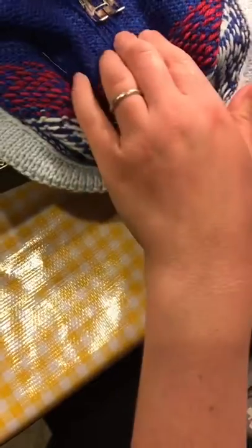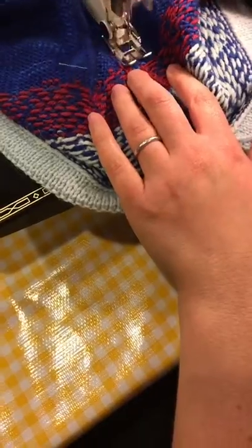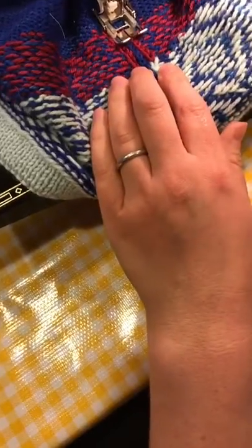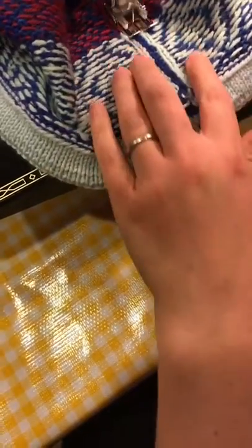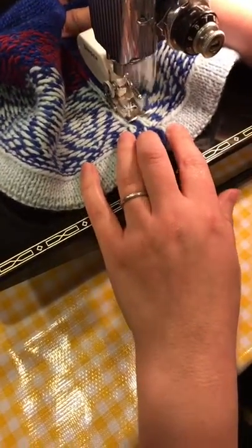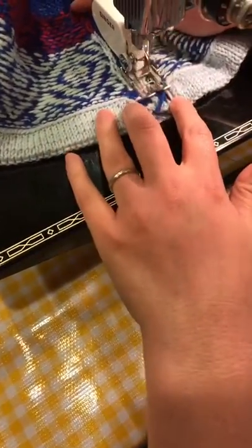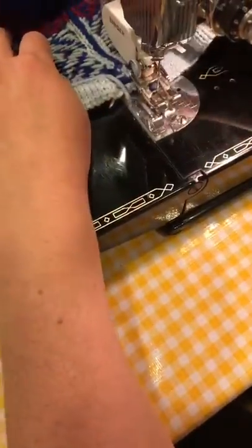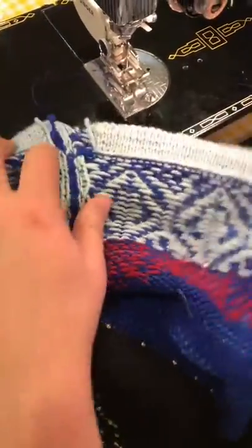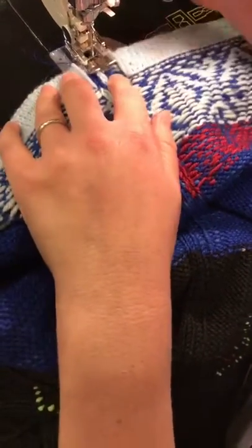Okay, here we go. Here we go. Normally, I would have some music going, but I'm afraid it would be distracting. All right, and now we're going to wing around and do it again. Second verse, same as the first. More steeking, or more sewing. And then we're going to cut, and I'll pick up some stitches to show you what I do after I cut the steek.